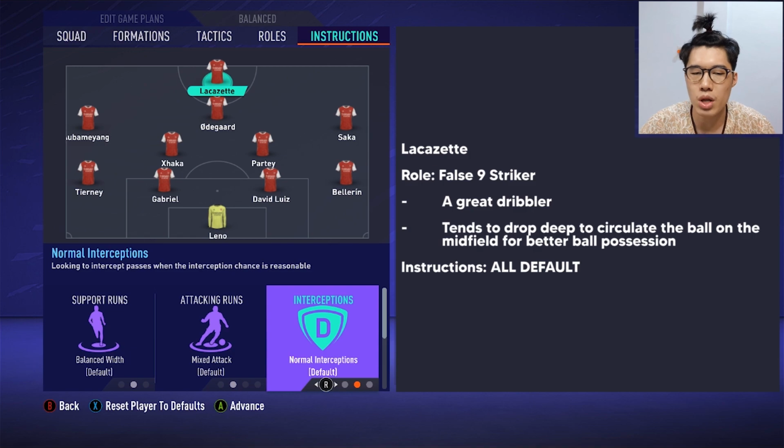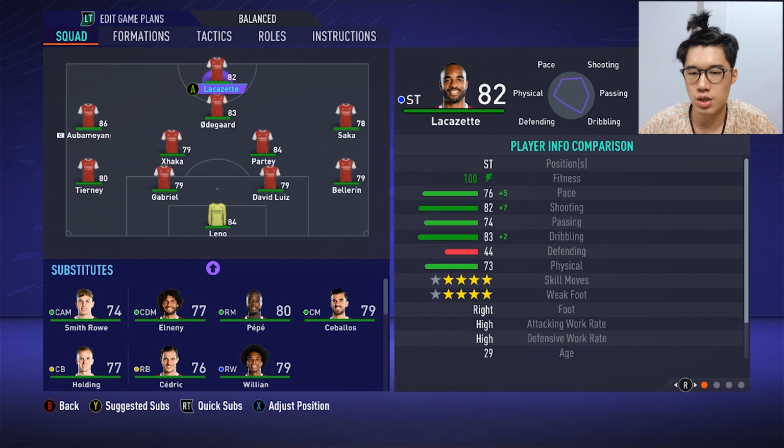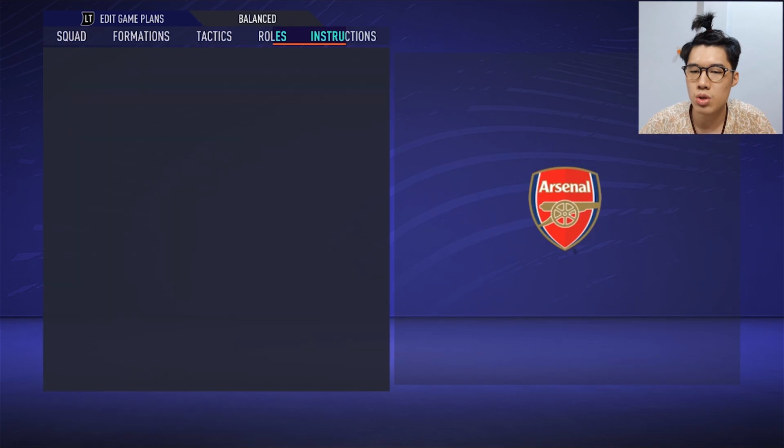But I want you to treat him more like a false 9 striker, because he's a great dribbler. He's very good at dropping to the midfield to circulate the ball as long as possible, and he also loves to drift wide sometimes, to the left and to the right, to maintain ball possession as long as possible when attacking from the overlap is not possible. That's the way Lacazette plays in real life. He's the hardest working player on the team, so I really love to have Lacazette as the striker in this team. And now let's go to the tactics.